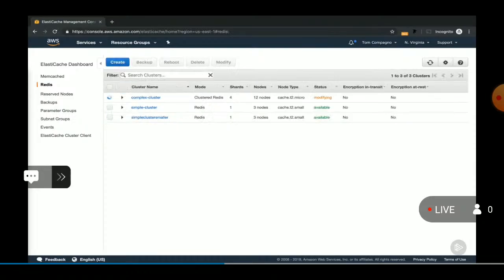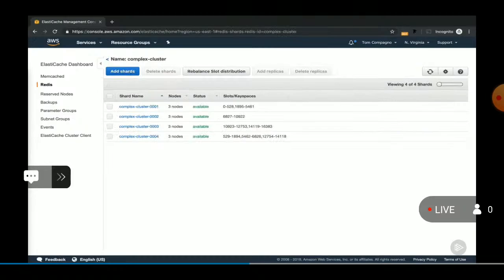Back in the main cluster list, you can see our complex cluster still working, but now showing we have 4 total shards and a total of 12 nodes, 3 for each of those shards. Give it time to finish processing and check back in a few minutes. Once complete, if you review the details of the shard in our complex cluster, you should see this new list of 4 shards. Notice the slots are redistributed, meaning our data has been spread across all 4 of our shards now. In the next step, we'll follow a similar process and simply add a node to a specific shard.